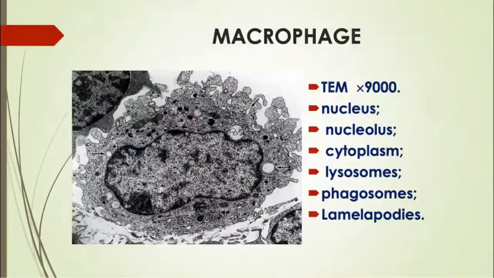And we have the scene, this is a macrophage in this photo. This is a nucleus. This is a finger-like projection of pseudopodia. We also have seen the numerous lysosomes, primary and secondary, and phagolysosomes also. And also we have seen lamellipodia, sometimes its name, and mitochondria also can be seen.